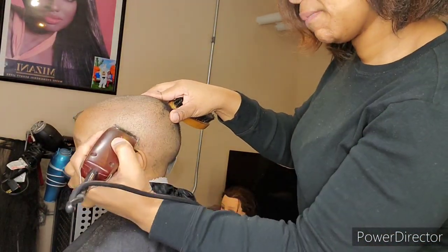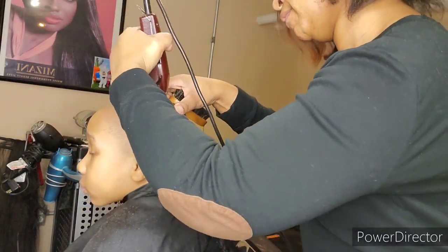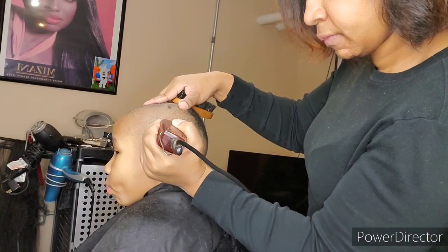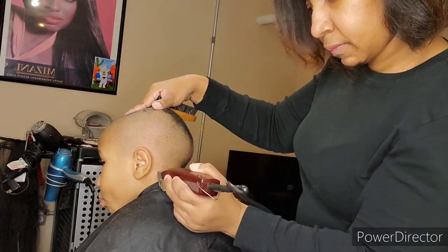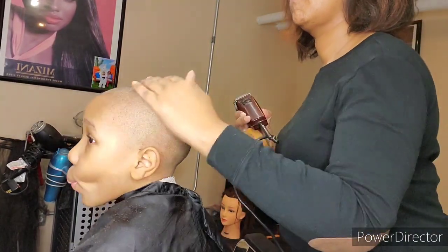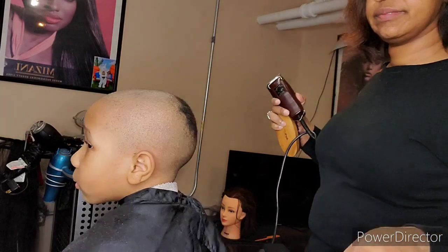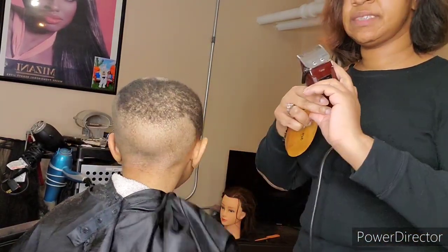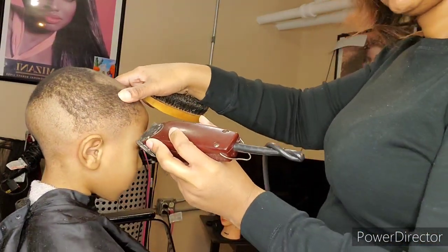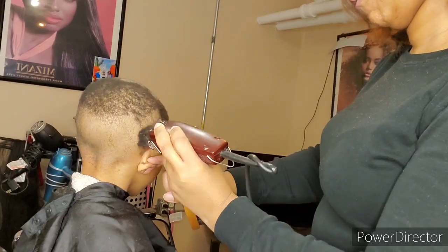Come back in. Any type of patches you see, you just go against the grain to try to get it. Okay, so we're coming along. Turn around so I can get this. Now we still got this big, thick piece of hair. We're going to go up. Mm-hmm. Is it off? Yes, it's off.